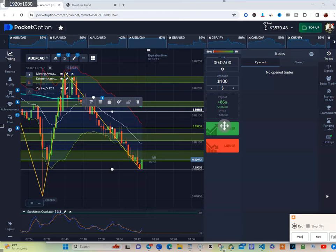But as you can see, all right, the market is following what it's been doing. You see the middle of this Keltner channel right here? It's been coming up a little bit, turning back around. Come up here a little bit, turn back around. For the most part, it might spike up a little bit right here, above the middle, then turn back around, go back down. But it won't do that forever. Eventually, it's going to break out of this, and it's going to eventually come up here, and the candles are still going to start coming up here. But trading with the trend is definitely your friend.